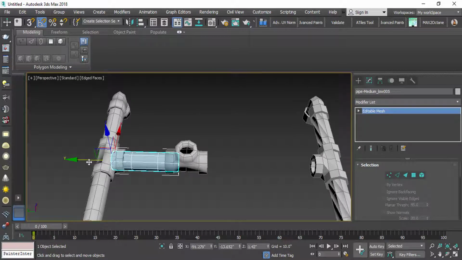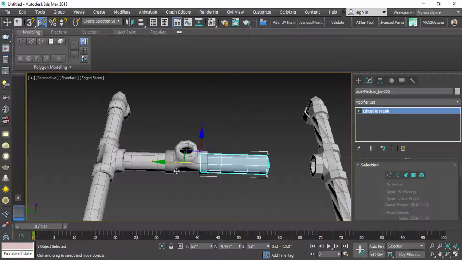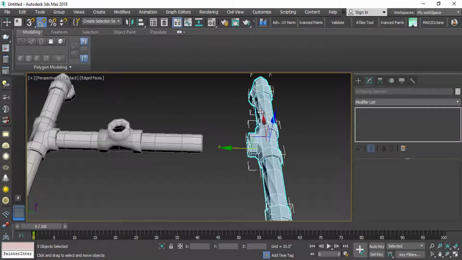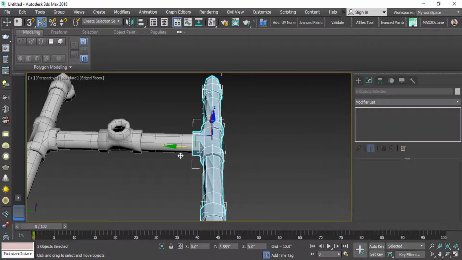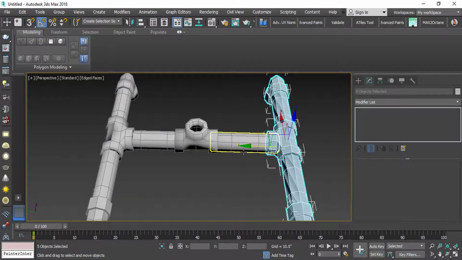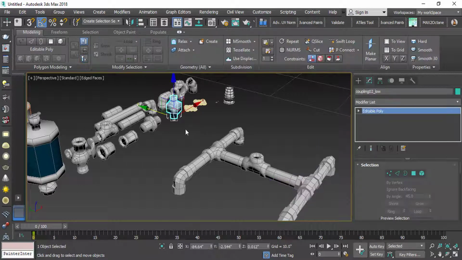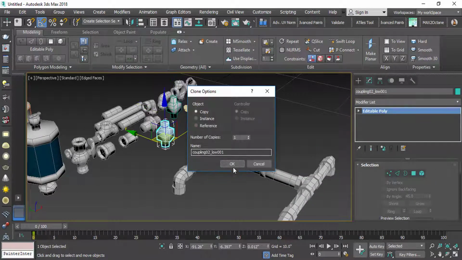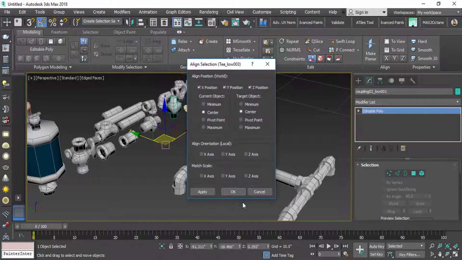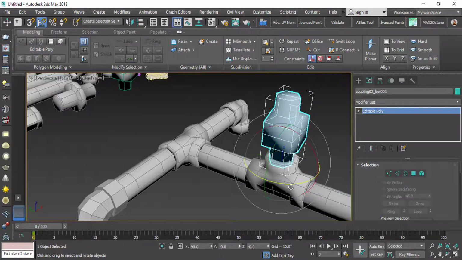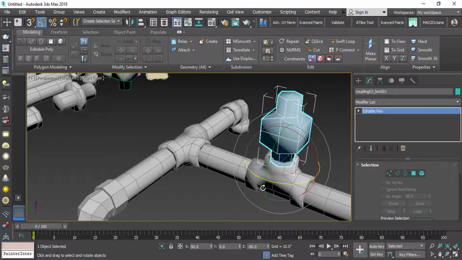Let's copy that too. And let's move it towards this pipe. We have something like that. And I will select this coupling too and copy it and put it in the T and rotate it 90 degrees.